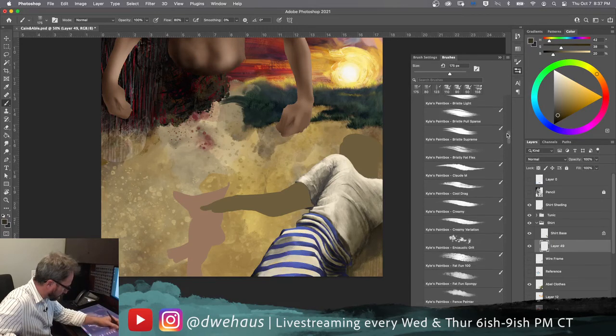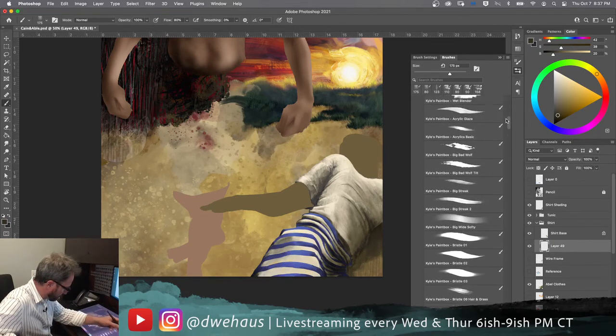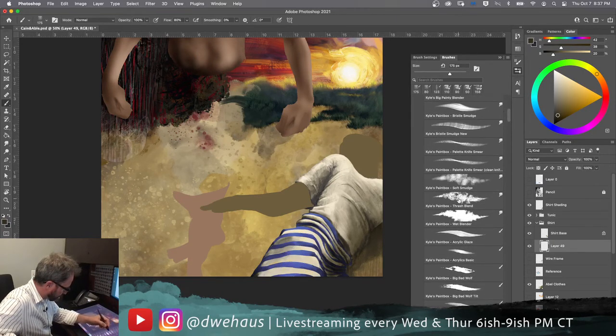And I keep coming back to this Thrasher brush. I don't even have this one done with my initials, because, I mean, how can you forget Thrasher, right? But this just helps get rid of some of these lines, but really still keeps it very painterly. And then I can come in. I like to switch over to this acrylic thing.